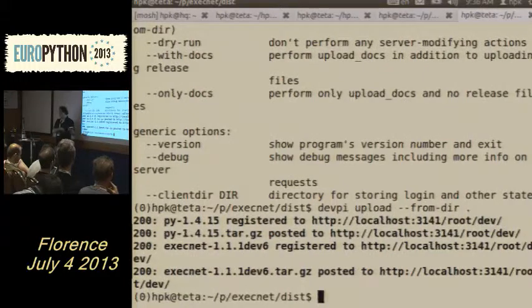There usually is a package info file. Then it registers those files to the index, and tells you if anything goes wrong via the HTTP return codes from the server. So it's a very nice blanket option. If you already have like 80 packages and you want to put them into one index, you just do this via this bulk upload command.